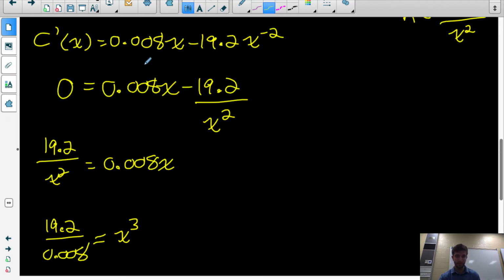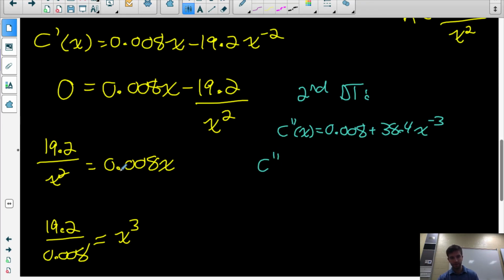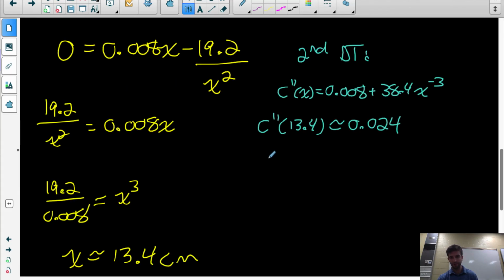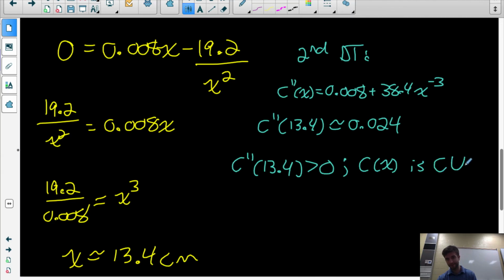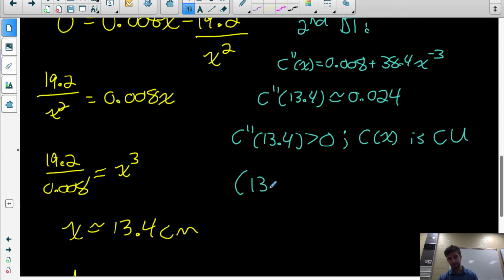But I'm going to do the second derivative test, find the derivative of this function, and then I'll plug that critical number which we found, which was 13.4, into the second derivative, and hopefully we get a positive number indicating that the function is concave up and has a horizontal tangent there, which means it would be a local min point, which means we have found the dimension that gives the min cost. So if we evaluate the second derivative at 13.4, we would get approximately 0.024. The important thing there is that the second derivative at 13.4 is positive, it's greater than 0. Therefore, the cost function is concave up at that point, which means the cost at 13.4 is a local min.